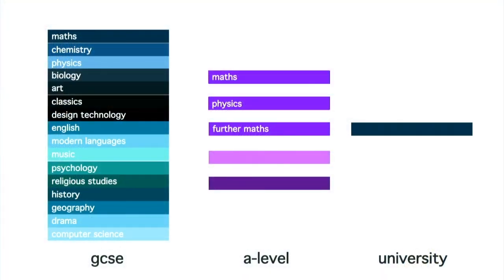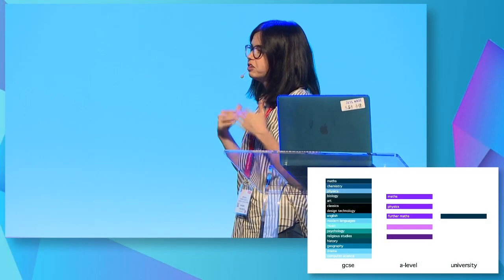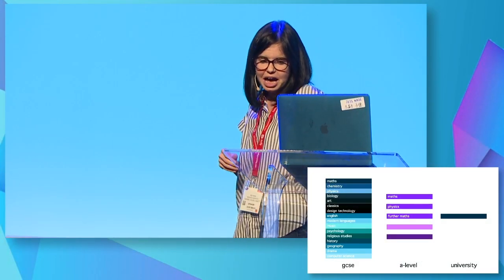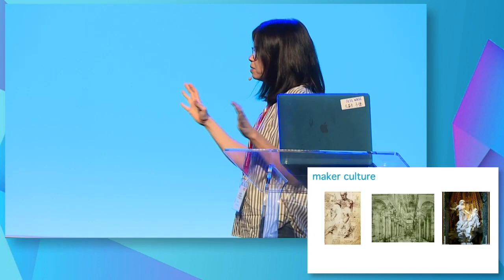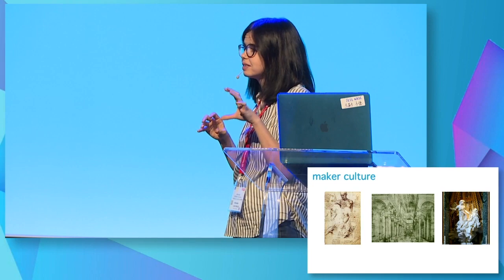If you go to university in somewhere like America, you don't have to decide for ages. There's a really fantastic essay — I don't know if any of you have come across Olin College in America. It's a big engineering school that teaches engineering in a really progressive, project-led way. There's a great engineering professor there called Deb Chakra, and she wrote a great essay on why she wouldn't call herself a maker — because throughout all of history, making and the importance of making has been really emphasized and placed on men.